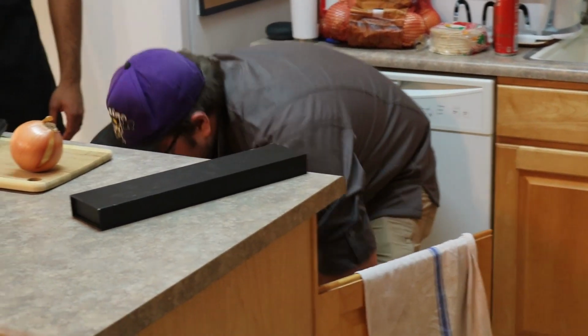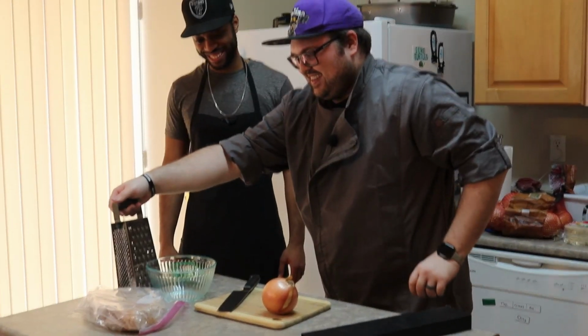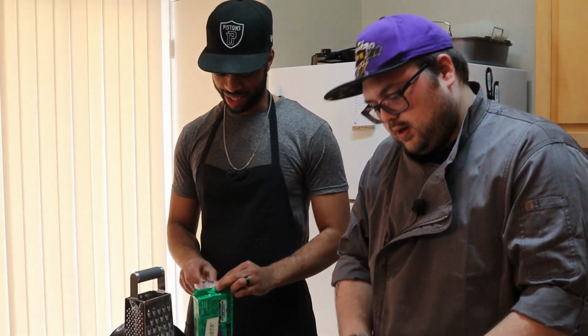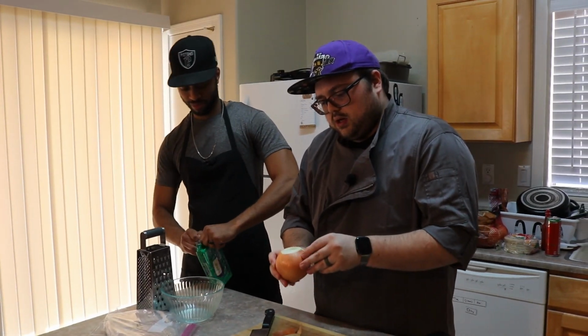Onward to the prep. We're going to start with the bad thing, the mac and cheese. So, Master Shade, I want you to shred all this cheese into this bowl. The whole thing. And then we're gonna cut up this onion. We're actually gonna almost caramelize this onion.